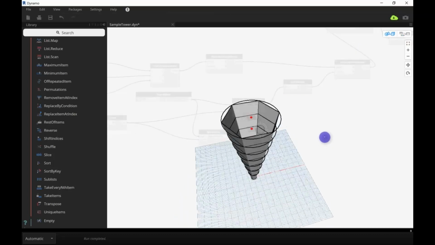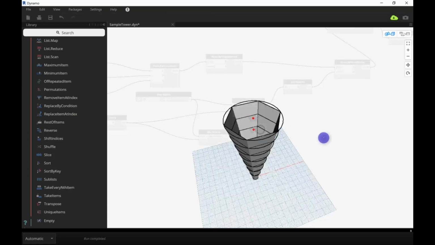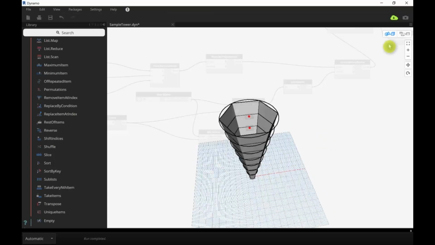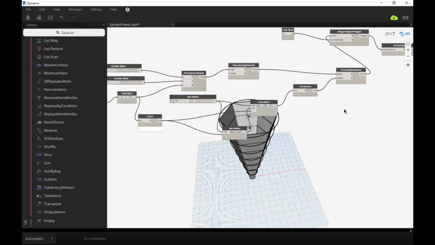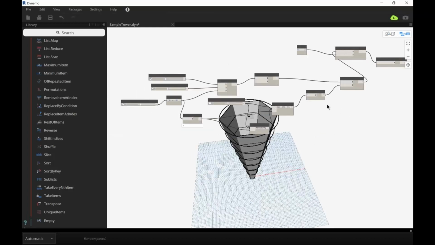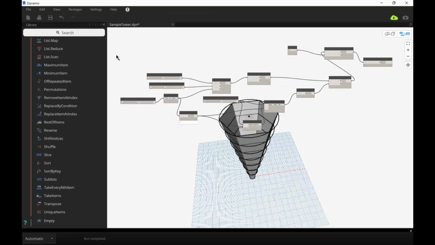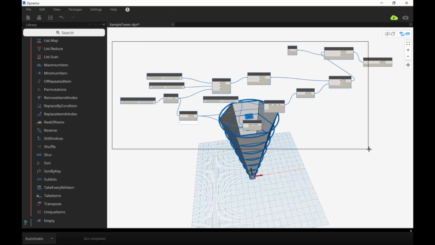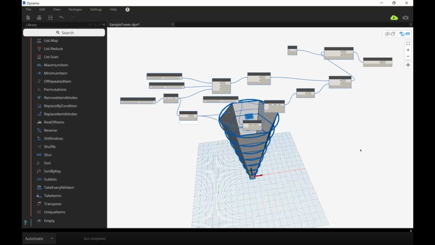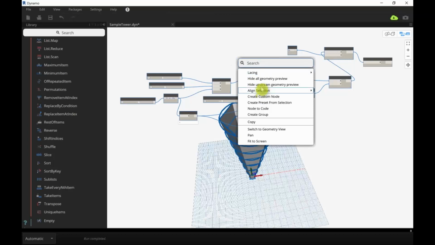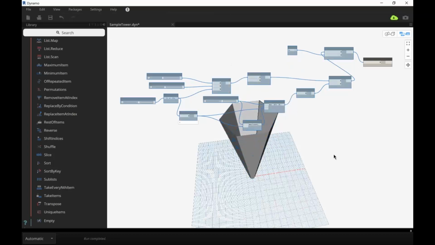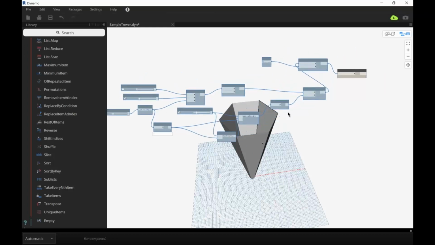If you just want to see the surface, the result of the code processing can be hidden if you select nodes and hide the display. I'm going to zoom out using the mouse wheel, and select everything except the last node. You use a big window selection, and then you right-click and say hide all geometry preview. Now you're going to see that the nodes become gray, and the only thing that's visible is the final output.